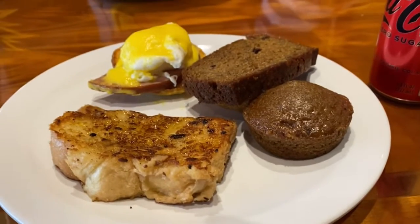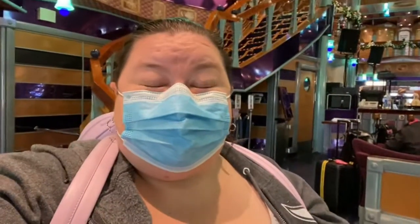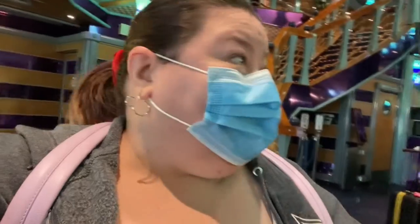Good morning. It's debarkation day. It's been a busy morning for us so far. So we are at breakfast. Good morning. Hello, good morning. They just called our deck number for our debarkation, so it's time to leave this gorgeous ship and say goodbye.